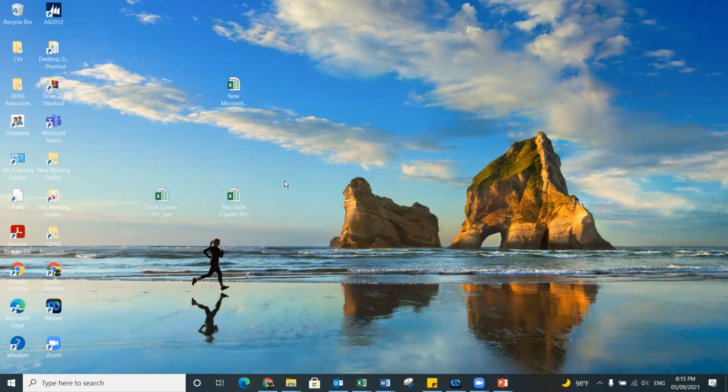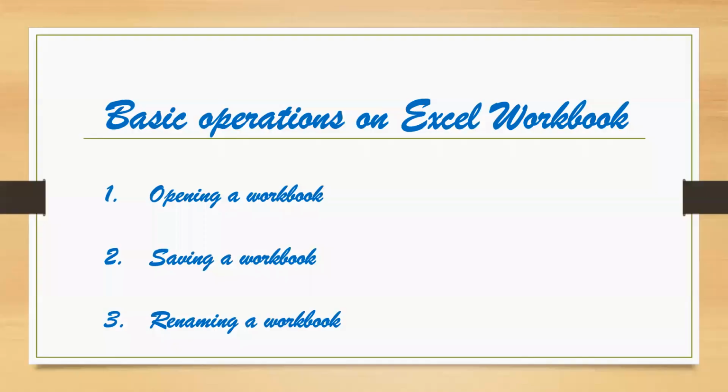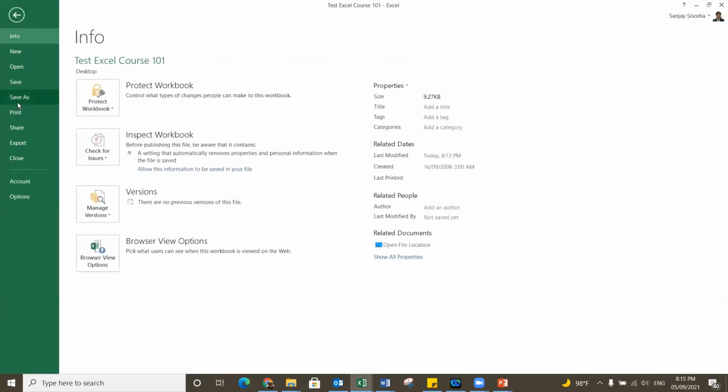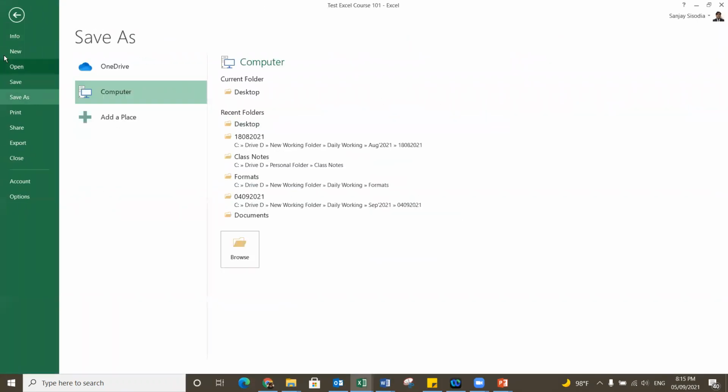As I told you, there are two options and there is a little bit of difference. In the first way, when you are saving the file using the Save As option, you are creating a copy of the existing file.